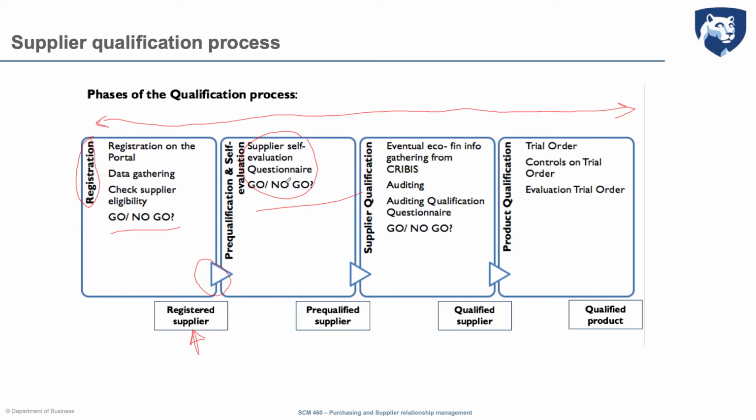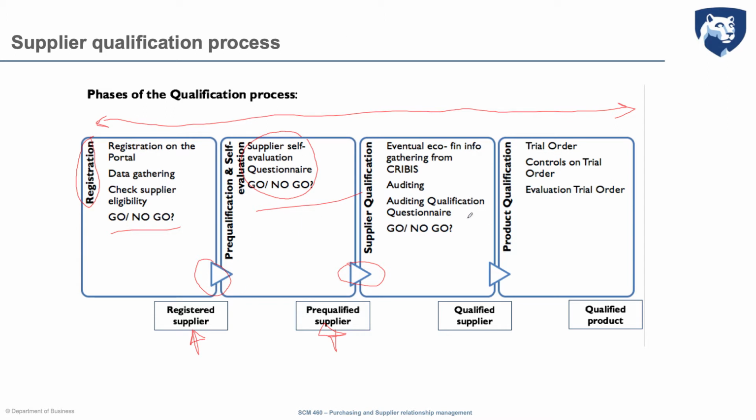According to this information provided, and again through a tool called the Supplier Questionnaire, and we will see an example in a minute, the company is already able to make an evaluation which is based on internal information provided by the supplier. If the supplier survives this phase positively, it acquires the status of pre-qualified supplier.